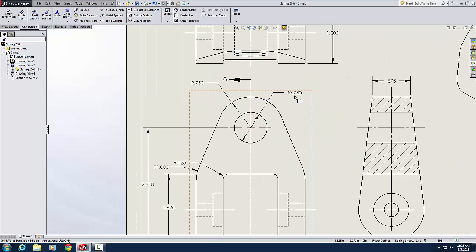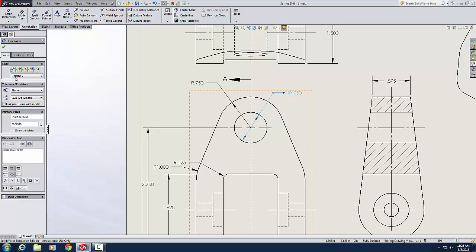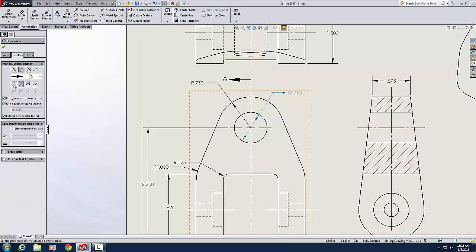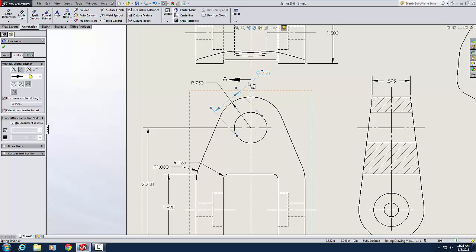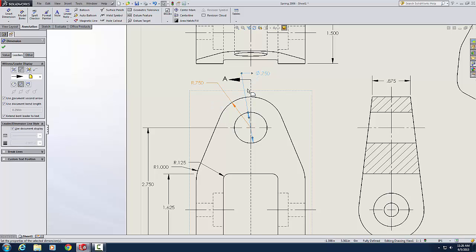But sometimes this one you can also change. If you go to leaders, you can have a radius, a diameter, or what we call linear dimensions. See that some people have something like this, so don't panic. How do you change to a diameter? Just go to the leaders here, select this, and you will have that. You can also change the direction of the arrows here by clicking in here or in here. See that? So if you want, you can do that.